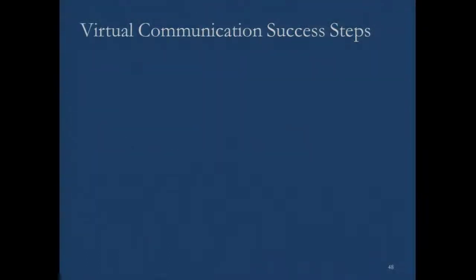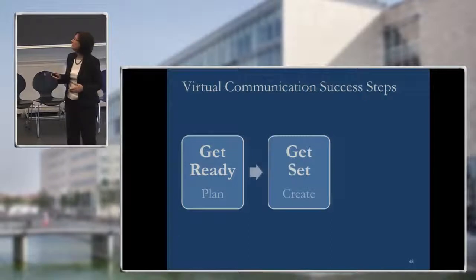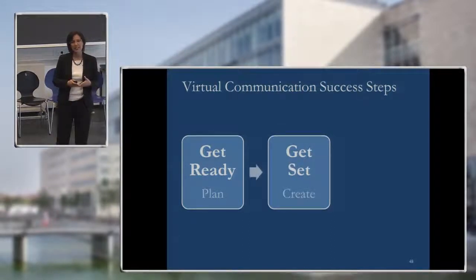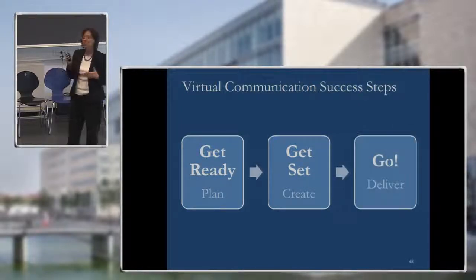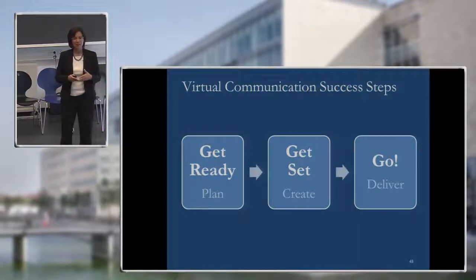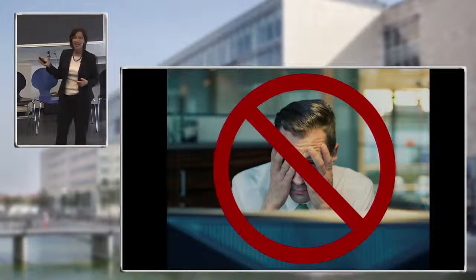And if you take these steps of getting ready by planning for success, planning to take the time to have the dry run and to have backup plans, and then get set to create that engaging content so that people will stay with you, so that you can hook them in and lure them along with planned engagement and planned interaction, and then go deliver the content that will engage by sounding conversational, by including others. Don't be like this guy. Don't make other people feel like this guy. So let's not have that happen.